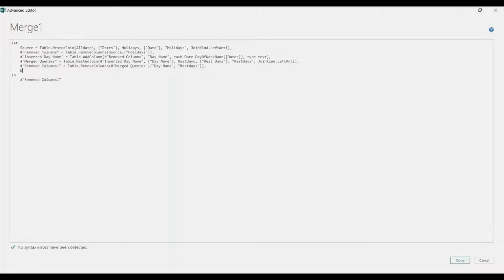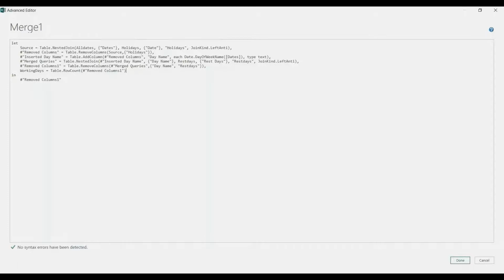I will call it working days, and that will be equal to, I will just count the table row count, Table.RowCount. So counting the rows in a table. And then I will count, of course, I will apply the last step, which is the remove columns one. So copy that, Control C, and then Control V, paste it here in the Table.RowCount.